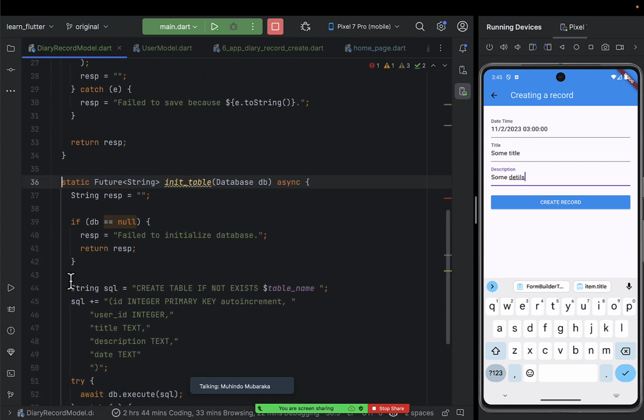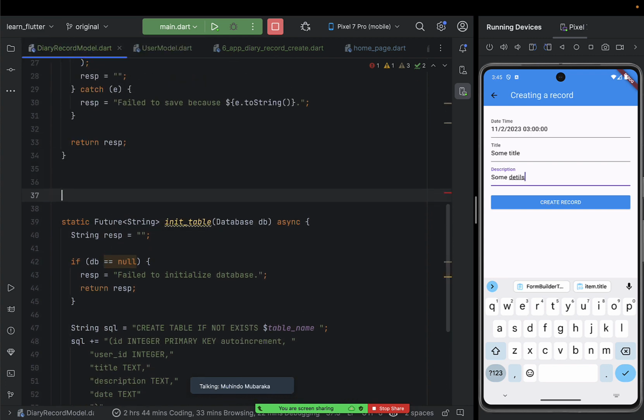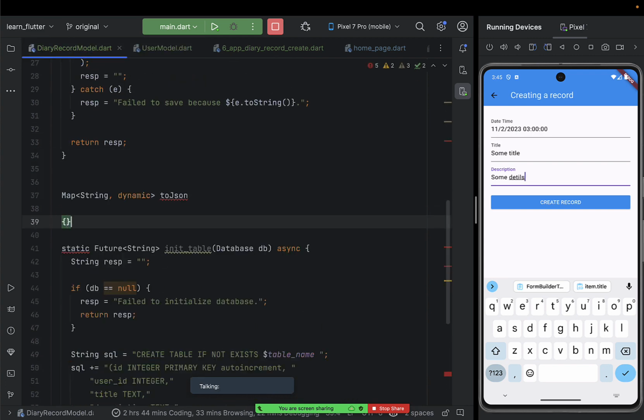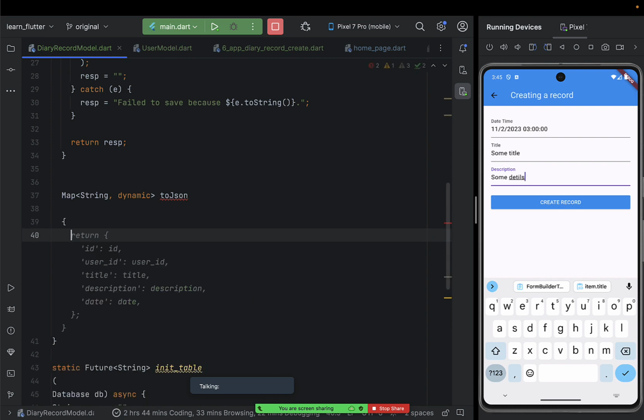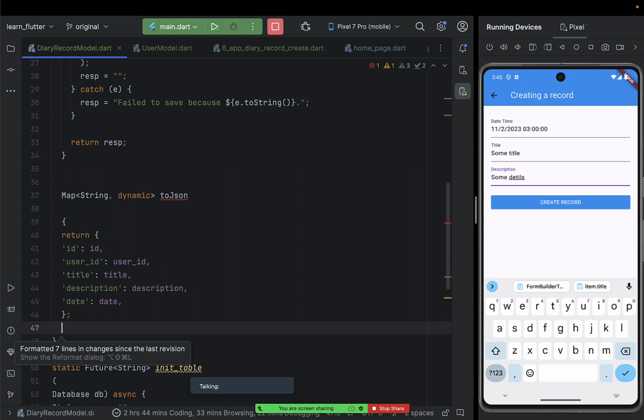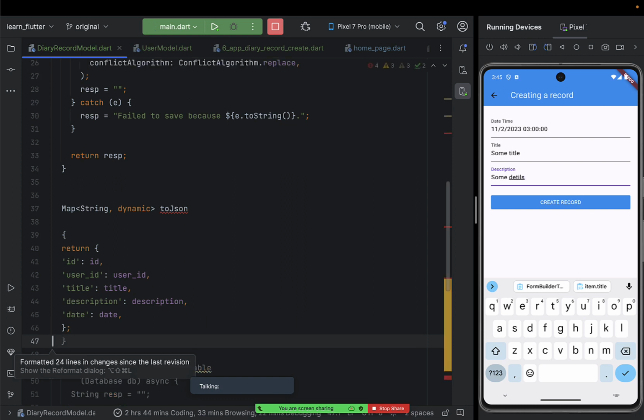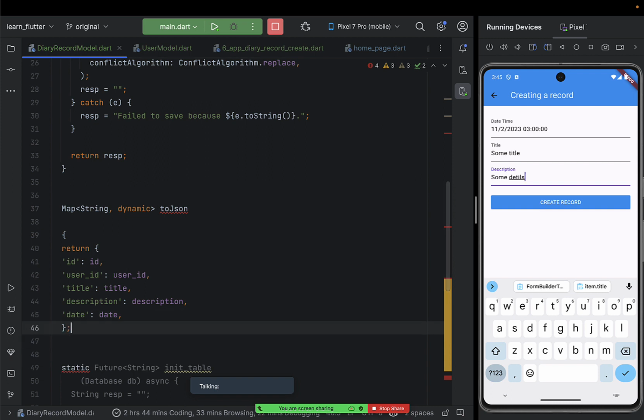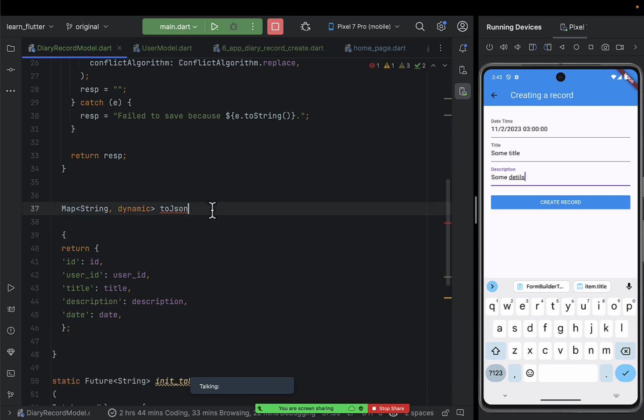Alright, so let me write the toJSON method. Alright, so there it is. Open bracket here.